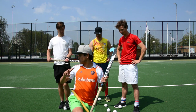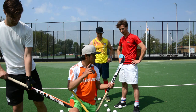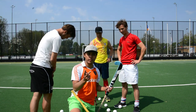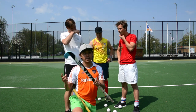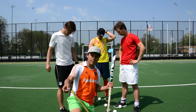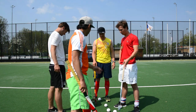So we've got two sticks of them, and we're going to try to dribble with it. We're going to try shooting with it with the forehand, which is actually the backhand, and we're going to shoot backhand with it, but it's actually our forehand. And then the most fun part, of course, a drag flick. So let's try it. Woo!